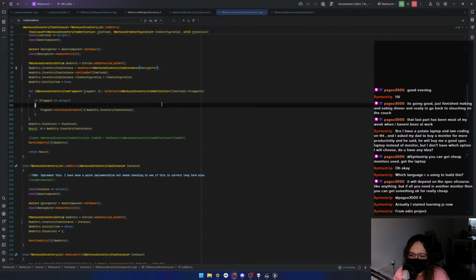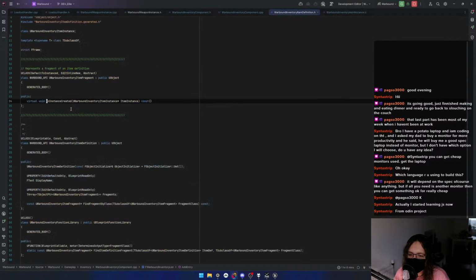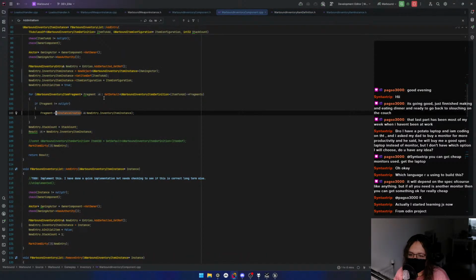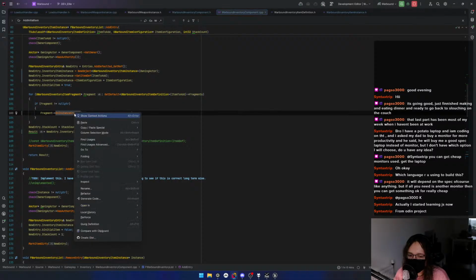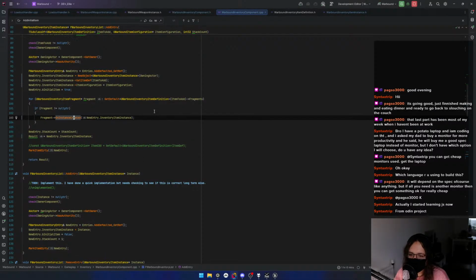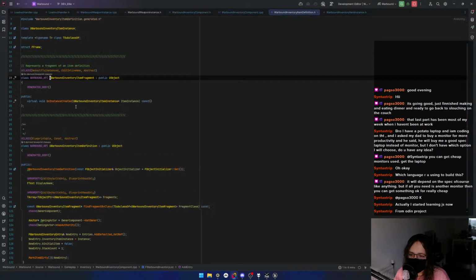On instance created. Just use the regular find usages. This is the only usage. Okay. Let's pop into the fragment then.